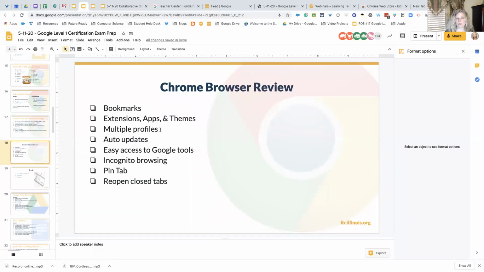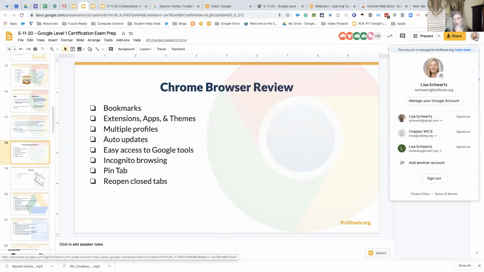And then another thing here is multiple profiles. Some of you may be using a computer that your kids use at home, or your spouse or a significant other in your household. So what you might want to do here, there are ways you can add different people and add accounts to your Google Chrome profile. What I've got here, I have other accounts here, and I make sure I'm signed out of those. If I'm signed into these, what might happen when I'm clicking on some of these links, it may accidentally open up under a different account.